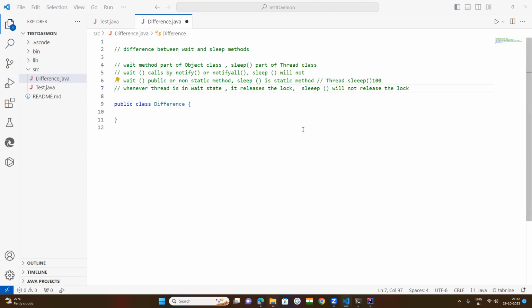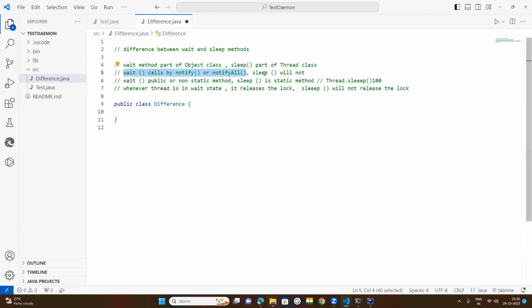I think this is enough to understand the wait and sleep methods. As I already briefed, the wait and notifyAll methods are Object class methods used to achieve cooperation, inter-thread communication, which is part of synchronization.